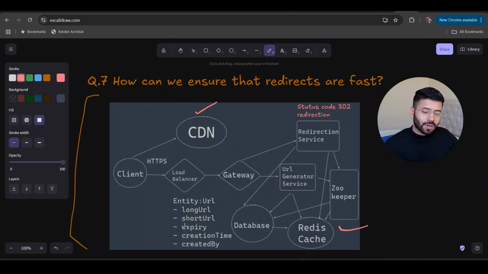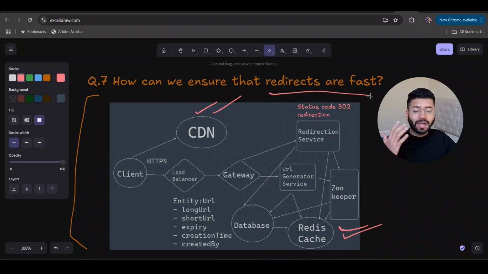So when we talk in terms of our system, we do not want all of the requests to be served by the database. Why? Because first it would increase a lot of load on the database, and another thing is when you're serving things from the database, it would take a lot of time, so that won't be fast. In order to make things fast, what we can do is use something like a Redis cache, which would be key value pair based, and it would really help in reducing the load on the database as well as increasing the speed of the response. So both of these, CDN and Redis cache, can be used for really fast redirects and low latency.